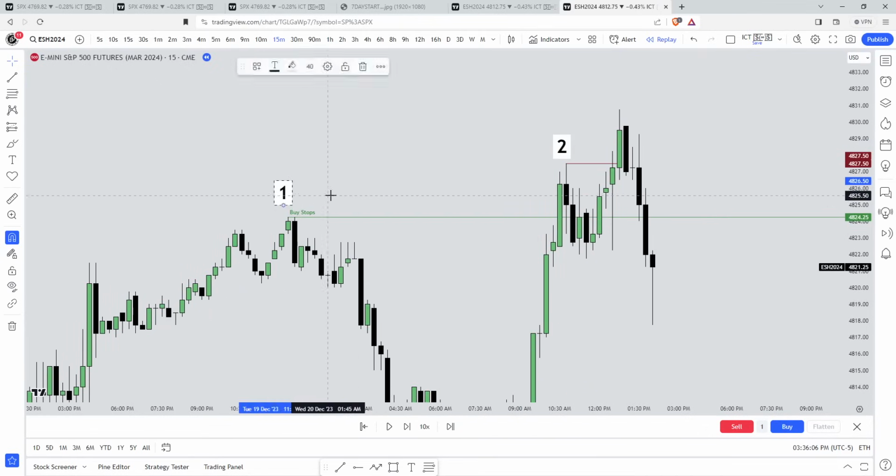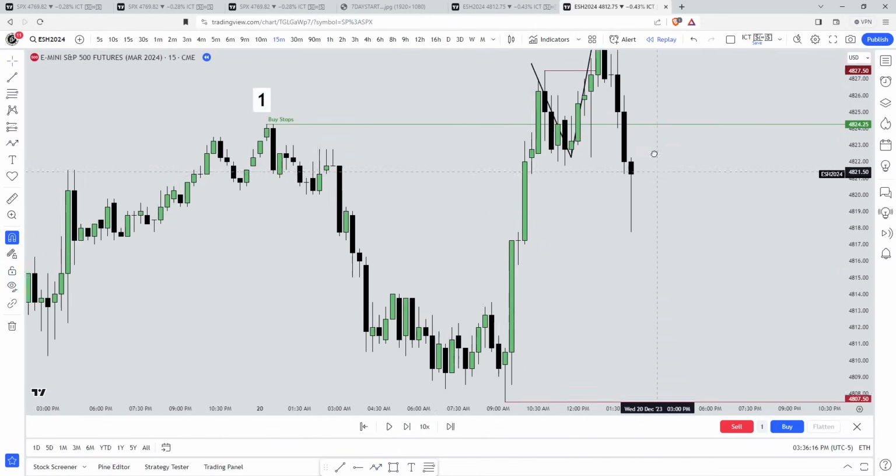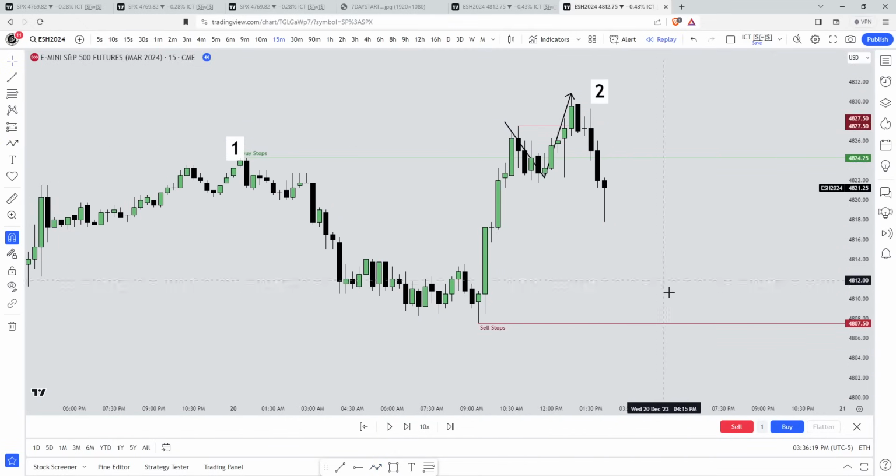What this is doing is it's taking out the shorts from over here. This initial move down is inducing retail long. You get another run on liquidity. Now there's 2 levels of liquidity ran. Once we get that expansion lower, then it's likely to start targeting lower levels of liquidity.